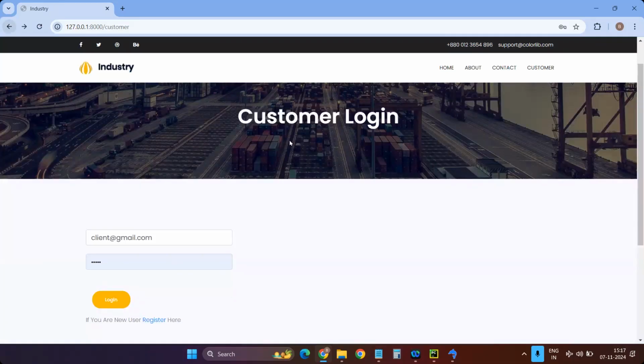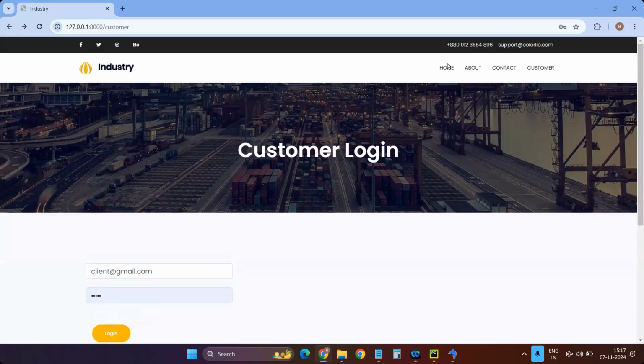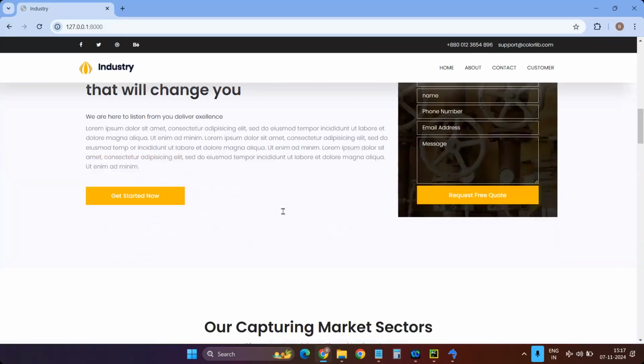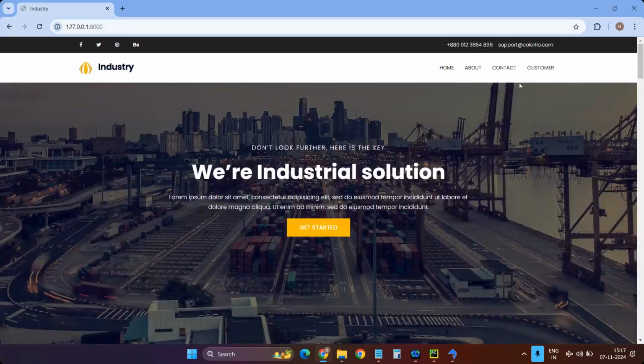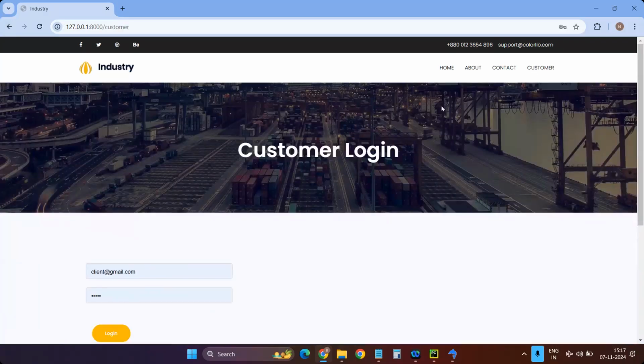If you want to modify anything in this page, you can, or you can take your index page into your customer home page and modify it accordingly, because the index page and customer home page will not be the same. The index page has all the details about your website or project, and customer home has only details related to customers.